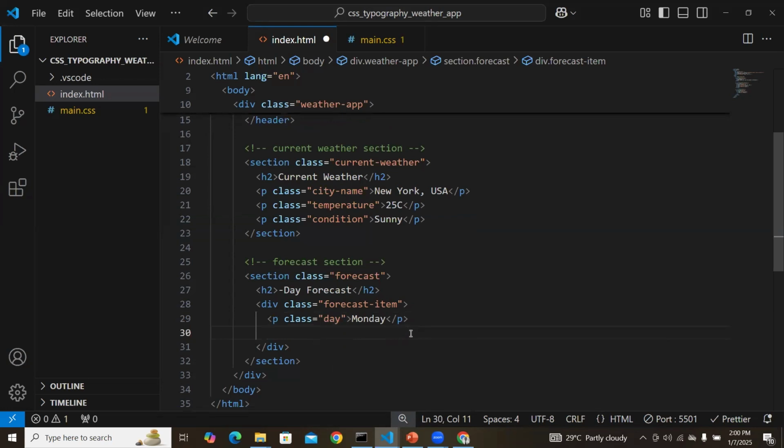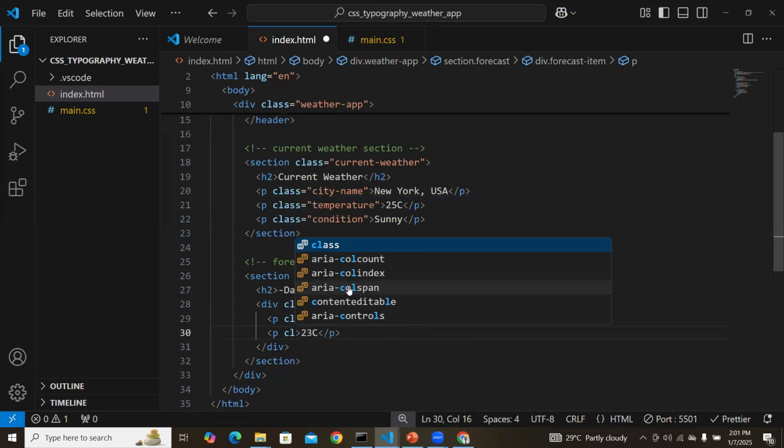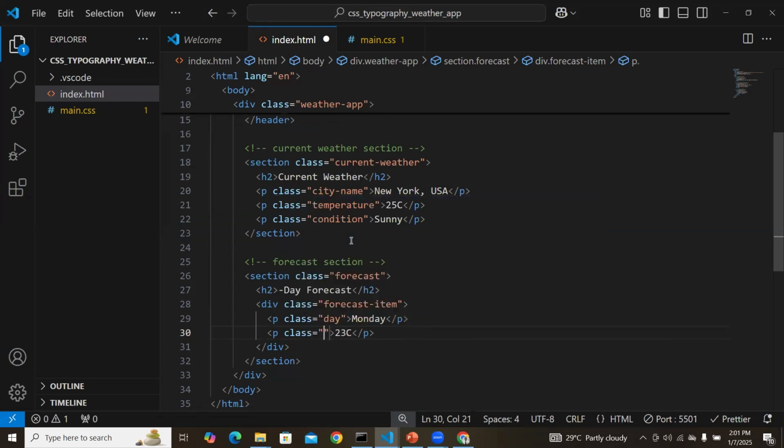Then we are going to have the forecast temperature paragraph, and let's just say 23 degrees centigrade. Here we're going to have a class of forecast-temp.